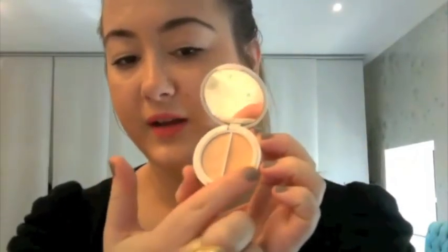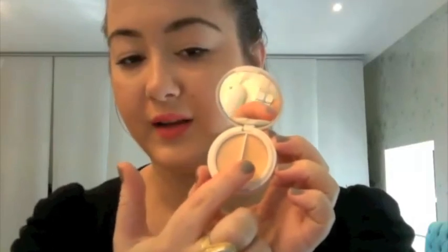I also ran out of concealer there. I really like a really good concealer — I love MAC normally, but I found these. This is just duo conceal in light. You've got the normal kind of concealing colour here, and I use the lighter one just for under my eyes — it's a bit of a brightener. It's got a fabulous little mirror there as well. This is really handy for touch ups on the plane, because we all know how we look when we get off the plane — not great, I can tell you.